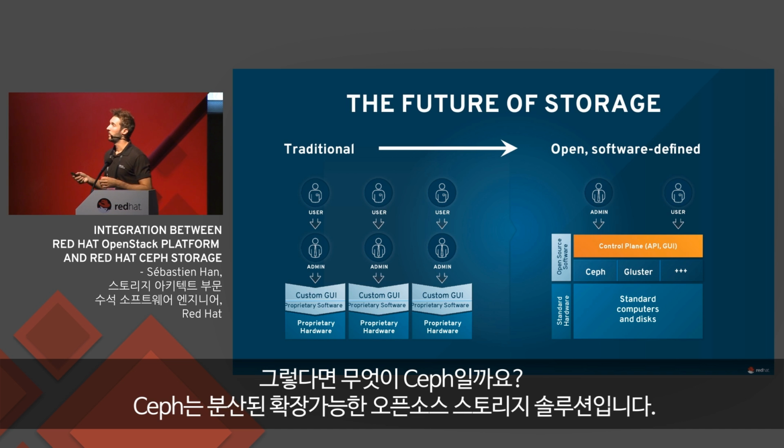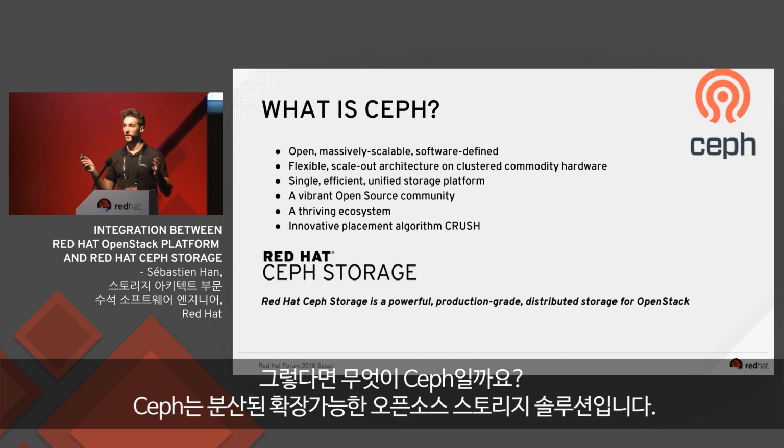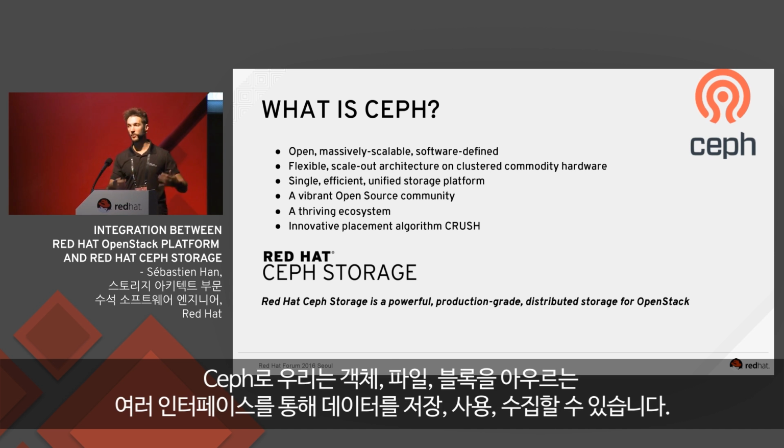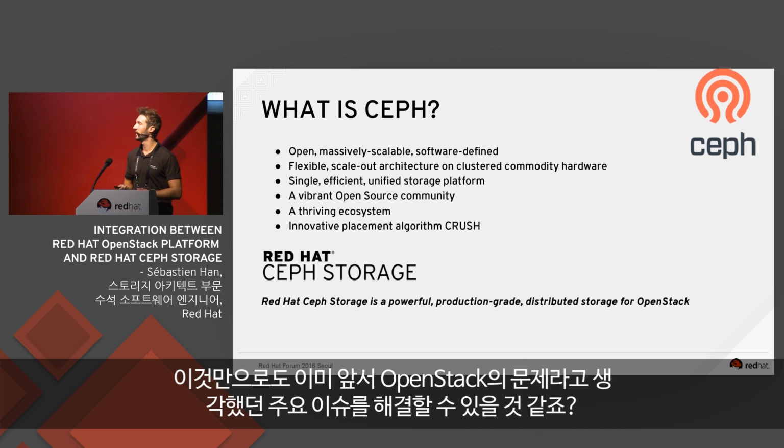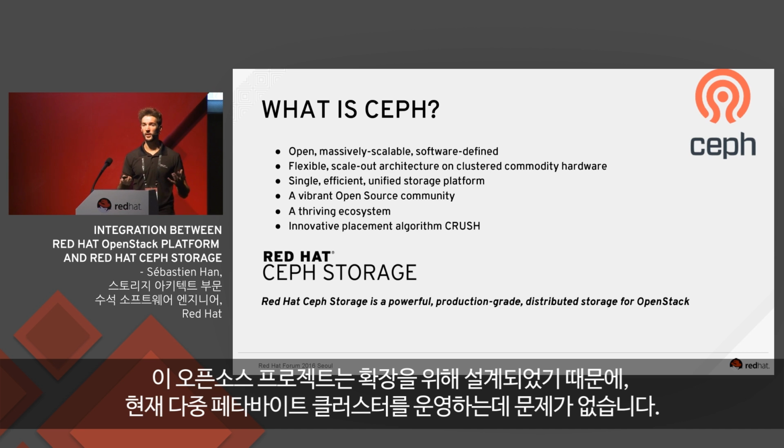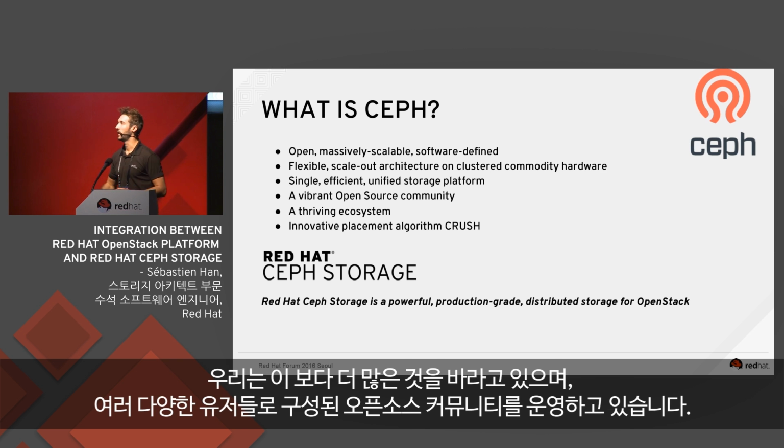So what is Ceph? Basically, Ceph is a distributed, highly scalable open source storage solution that allows us to store, consume, and retrieve our data through several interfaces: object, file, and block. So with that, we can already feel that we are solving the main issue that we have with OpenStack. This is an open source project that was really designed to scale. At the moment, we don't have any issues running multi-petabyte clusters, and we are looking for more. And we have a really vibrant open source community, tons of users.